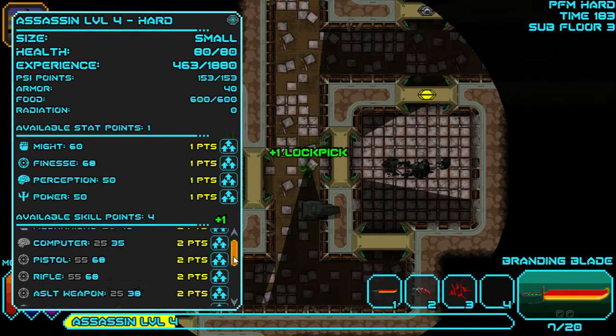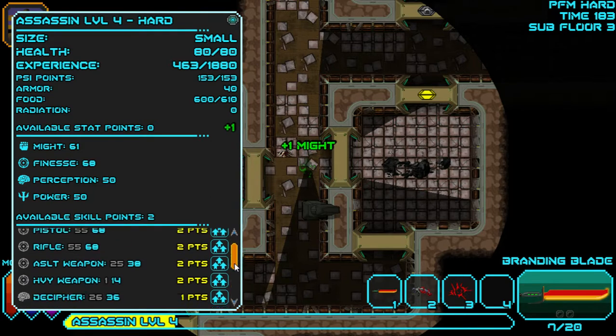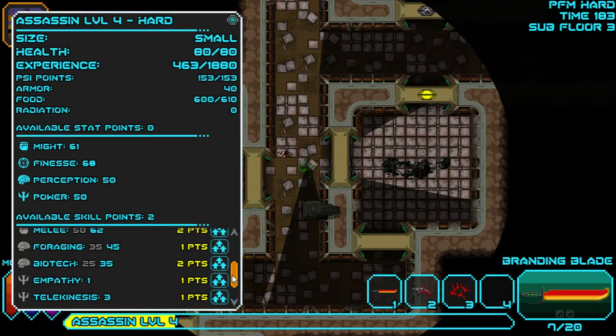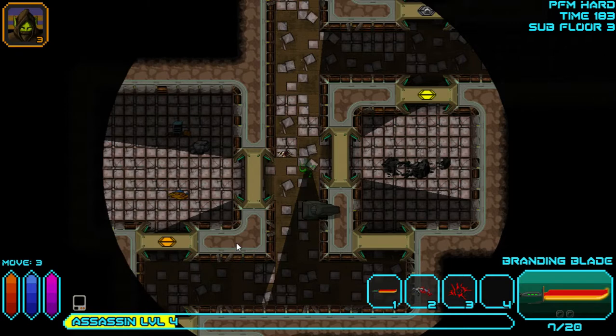We're fine. Okay, lockpick, mechanical. Yeah, some of her skills start out oddly janky. We'll probably one here. What was that awkward extra point with her? Alright. Telekinesis, forging. Yeah, that sounds about right.